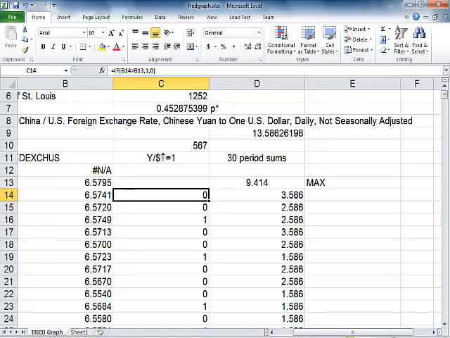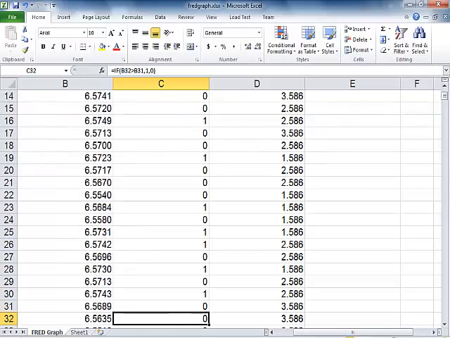This is the if statement, which checks to see if the number has gone up. If the number has gone up, then it marks it as a 1, a success. And if it has gone down, or if it remains the same, it marks it as a 0. So here we have a 0 because the rate went down, it went down again. Now it went up, so we have a 1, 0, 1, and so on. So now we are thinking about what is the probability of a success. As we saw, it's around 45%, not 50%.